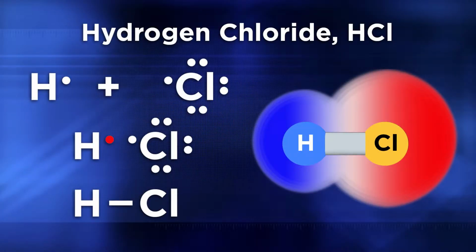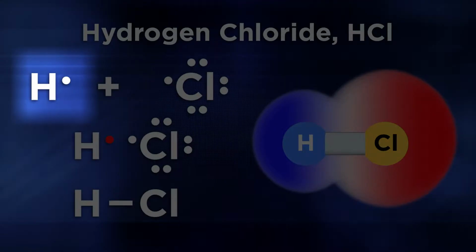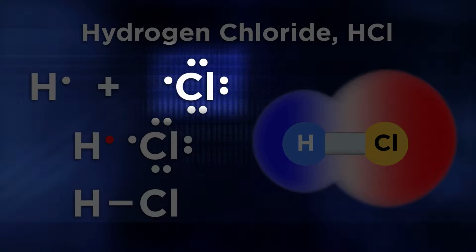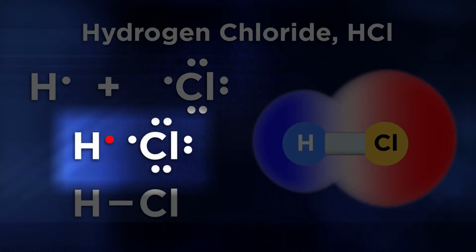Take a look at this image that shows the formation of hydrogen chloride. All of these images are conveying the same information, with this image indicating what happens just before the bond forms. You can see how hydrogen starts off with one valence electron, but when it shares an electron pair with chlorine, it behaves as if it has 2 valence electrons and becomes much more stable, much like helium has 2 valence electrons. You can also see how chlorine starts out with 7 valence electrons. When it shares a pair of electrons with hydrogen, it behaves as if it had 8 electrons in its valence shell, following that octet rule we mentioned earlier.